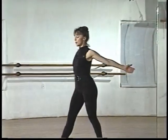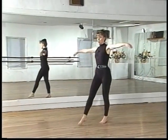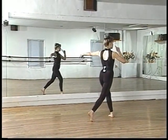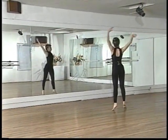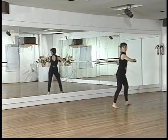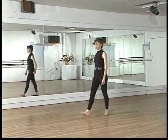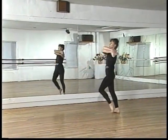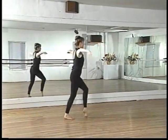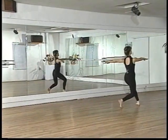You are just here on the count. One, two, three, four, five, six. You do one arm, one, two, down three, both arms, four, five, six. And the both arms is done with some abandon. And if you'd like, you can also add a head roll. Let's look at that again from the one. One, two, three, four, five, six.